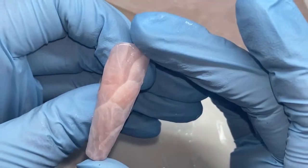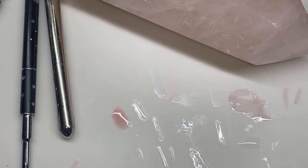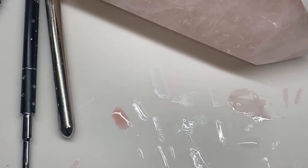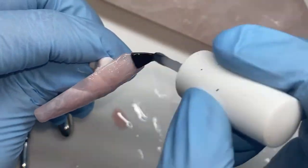So, we have this. And I'm honestly going to do a layer of just clear over it for now.